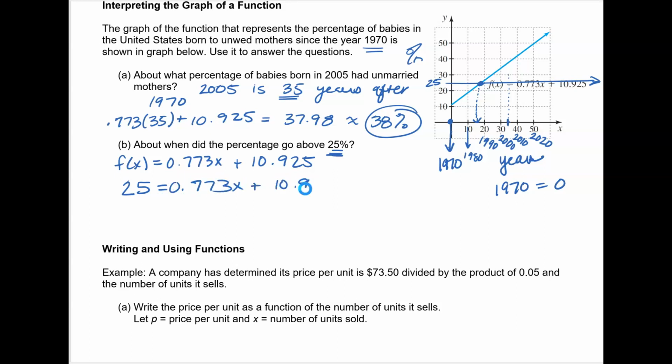And just to be clear, because I know sometimes students will make this mistake on this one, if it's 25%, we actually just put in a 25. We don't put 0.25, and the reason is because if you look at the y value numbers, there aren't any decimals on those. Those are just the percentage numbers without the decimals, so I want to use that same type of number when I plug it into the equation. And then I'm plugging that in for y, because the percentages are the y variable, and then I'm going to solve for x.